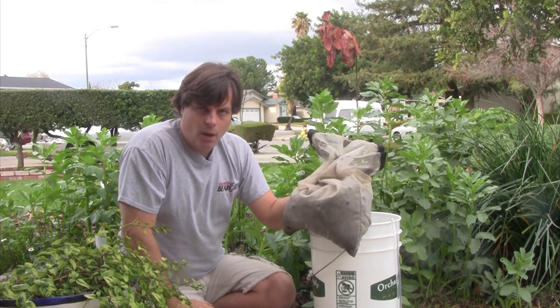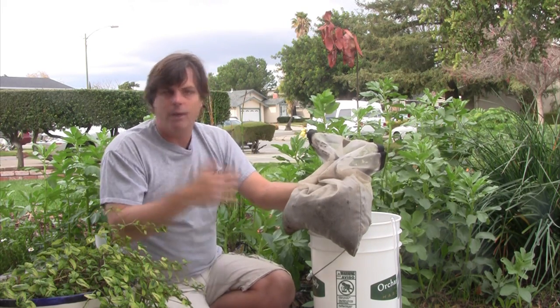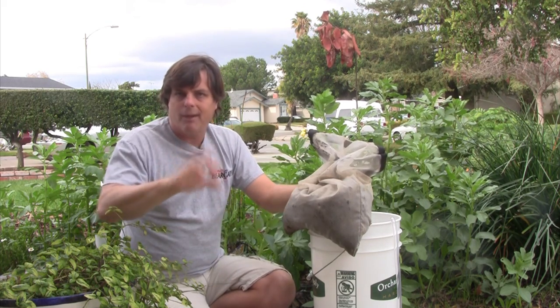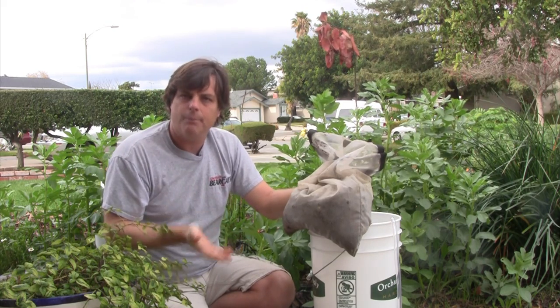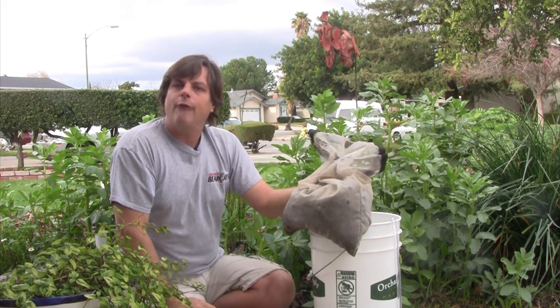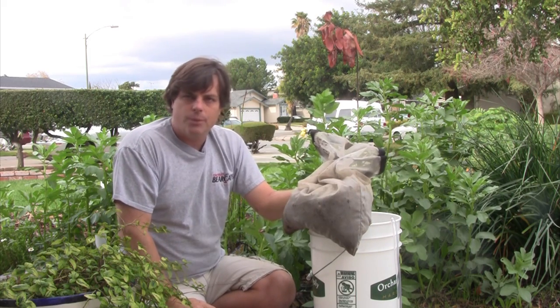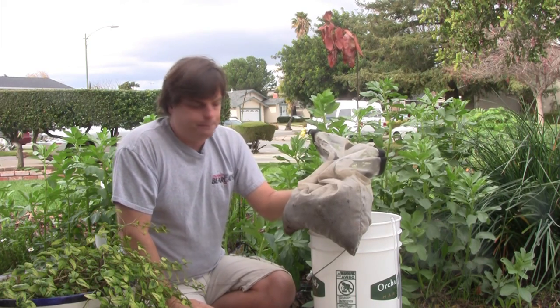If you're on the East Coast, there's a lot more water out there, and so fungus grows like crazy. You even have fungus growing on top of the grass. It means your fungal structure underneath the grass is very high, and you need more bacteria because it's being compromised. So you have to grow a type of compost that's more bacterial. Take a look at other shows, and I'll show you how to make a bacterial version of compost.